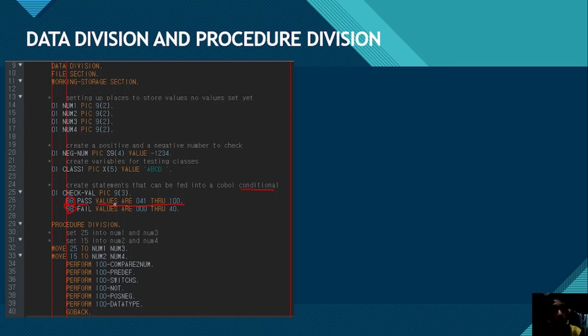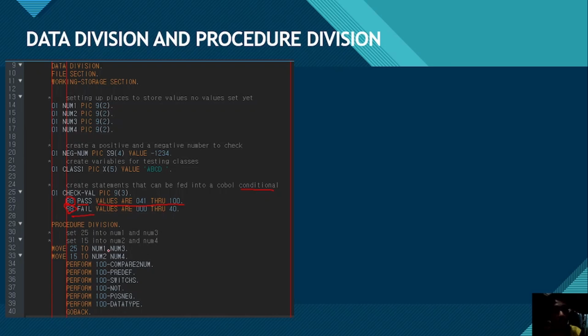So meaning if the value is 42, then it is a pass. But if it is lesser than 40, it is a fail.